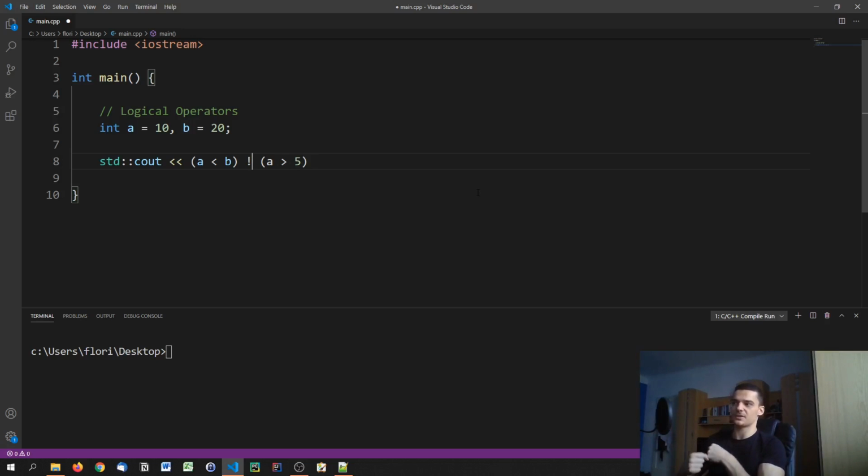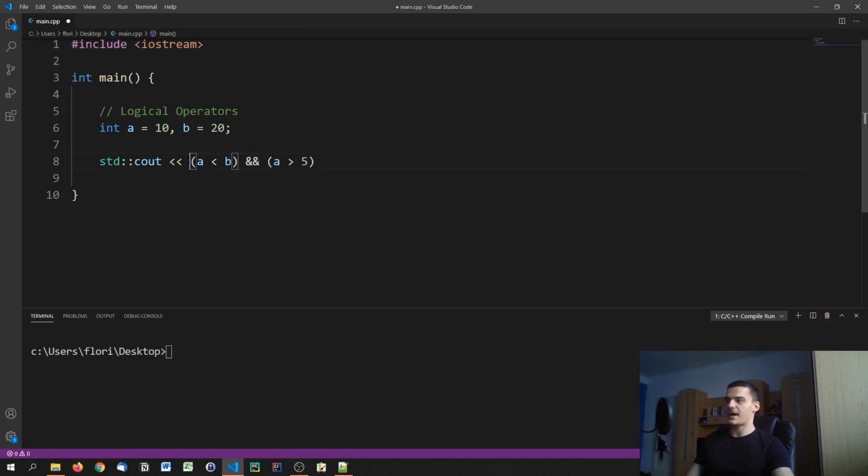So if this one statement is true, it's going to be false, and if it's false, it's going to be true. But in this case, we need the and logical operator, so we use two and symbols here. We're not using one because one and symbol means something else in C++. First of all, it's used for pointers, but if you're not using it on variables, it's also used for the bitwise AND operation that we're going to talk about in a second.